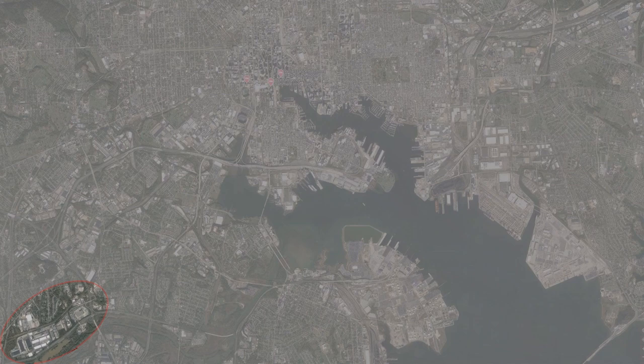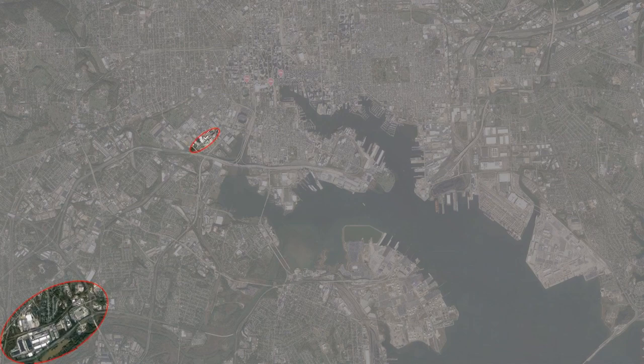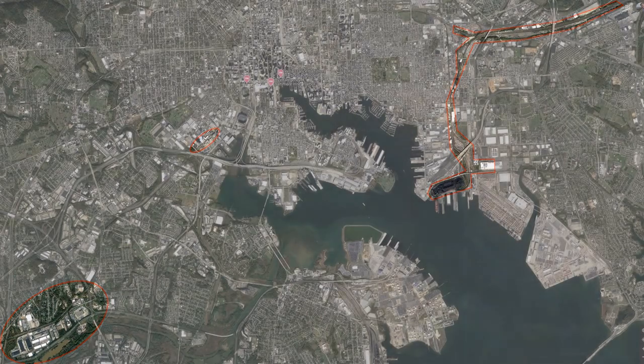This map shows the relationship between Hailthorpe, Wicomico Street, and the Sparrows Point subdivision. Trying to narrow down the options was not a simple feat. As you can see, it would be exceedingly difficult to build these into a single layout and be prototypical, especially since I didn't want to build a multi-deck layout. I decided to not even try. Instead, I decided to focus on Sparrows Point, since it would allow me to fold in Conrail and the Canton Railroad, and then use Modeler's License to fit in the street running of Wicomico Street and some of the industries that would have or could have been part of Hailthorpe.